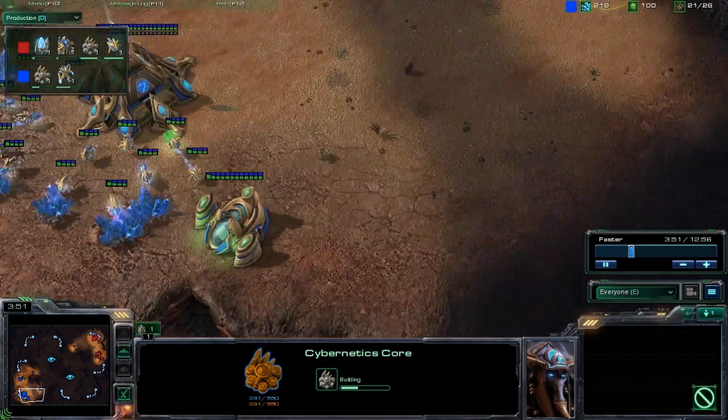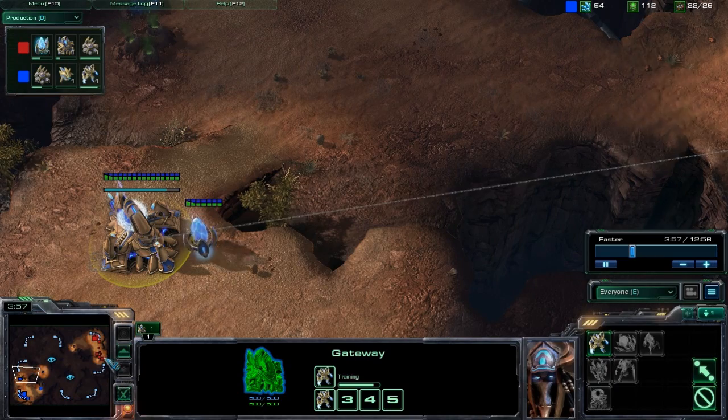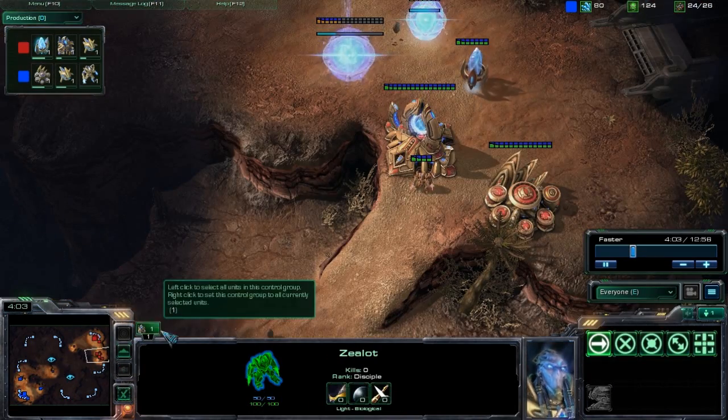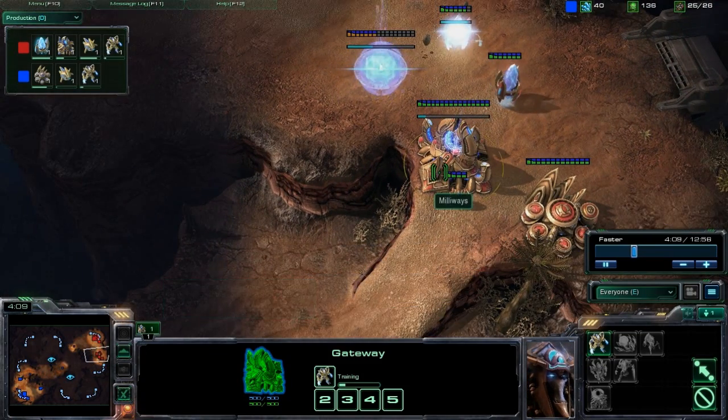A cybernetics core going down for Caboose. He did chrono boost that zealot out, and he's already pushing out with 1 zealot, and his rally point is set on the low ground outside of his opponent's base.